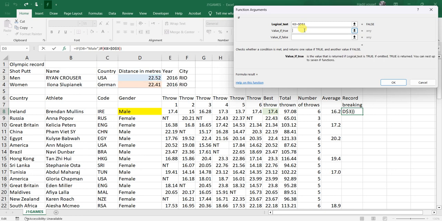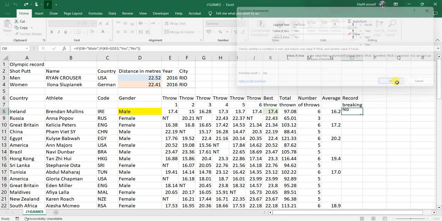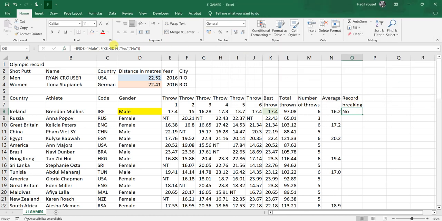Now, if it is true, we will write yes. If it is false, it will be no. Be sure about the double quotation and okay. Now, if this is not male, so I have to compare the ladies.